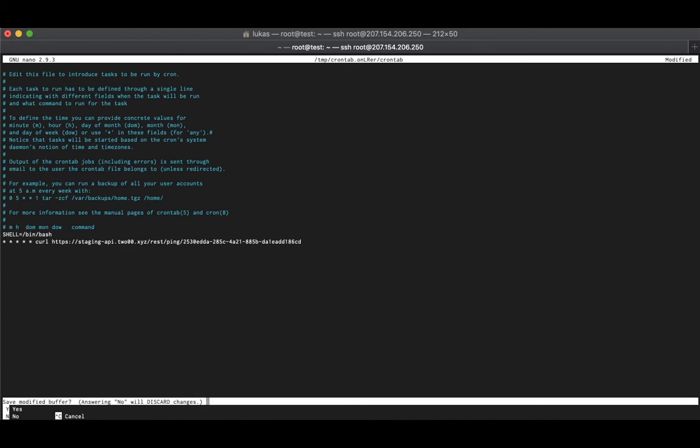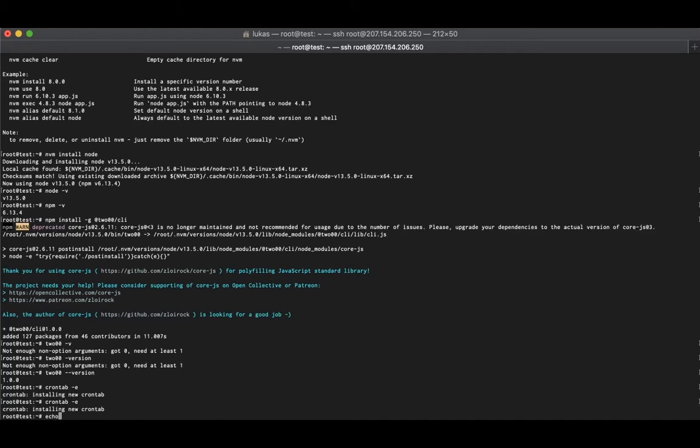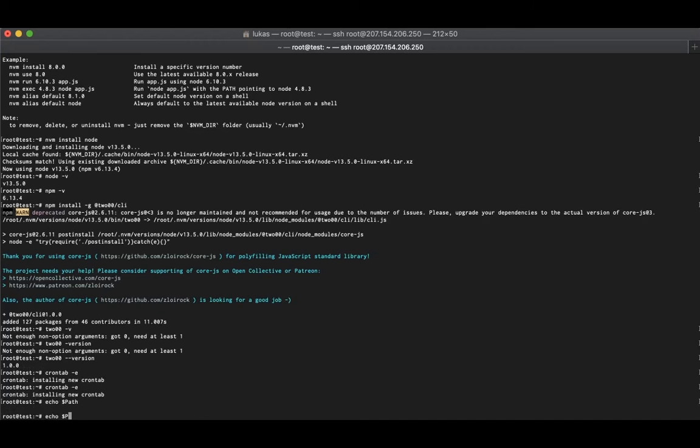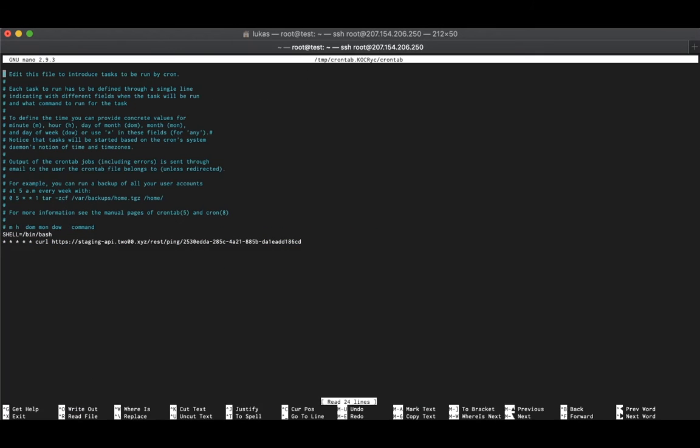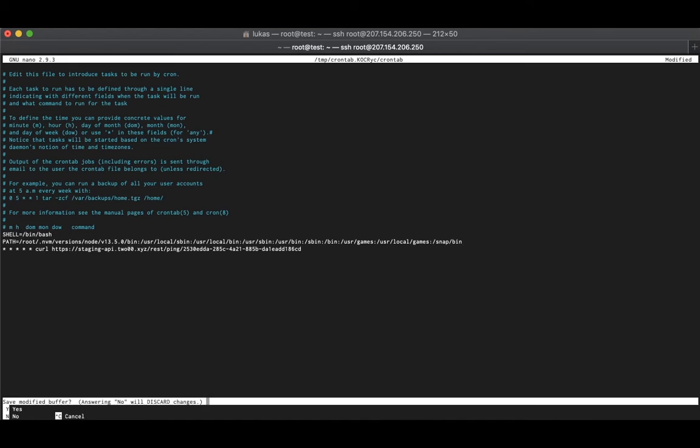Alright, now we want to add our path, so we say echo $PATH and copy this path and open our crontab again with crontab -e, and now we say PATH equals this path. So now every cron job runs our jobs with this shell and this path. Right, we hit exit, yes, and save it.